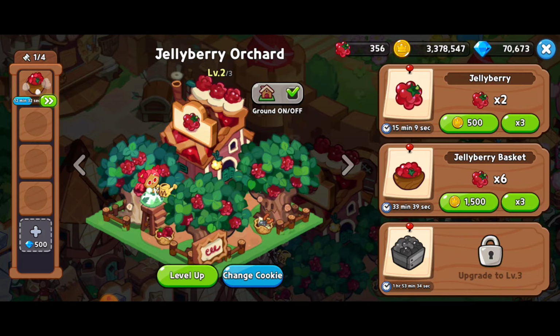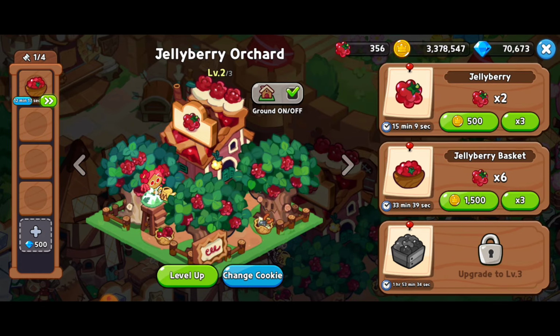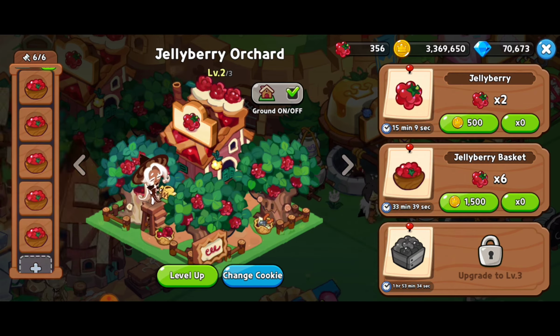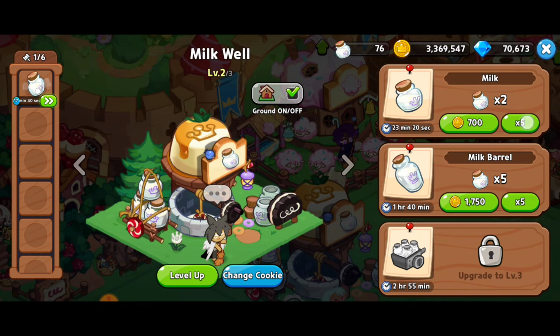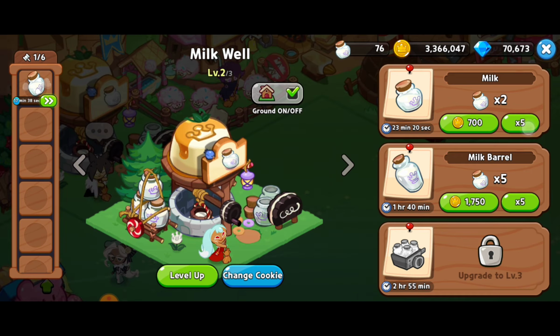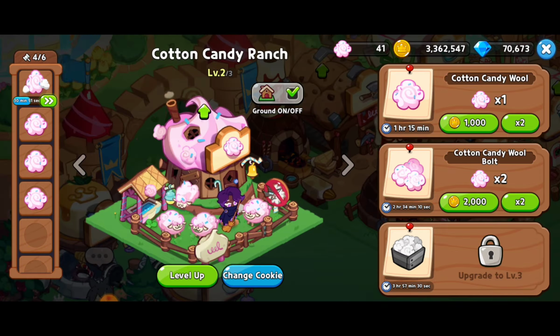So it's a little bit more efficient. So next up here, same thing with the jelly berries, 2 for 15 minutes. Well, it's double the time here, 15, 33, and you get an extra couple. So instead of 4 that we get in half an hour, you get 6 in 33 minutes. So that one's going to be more worth it there. And we're going to fill up those berries, looking good. When it comes to the milk, we're going to go with the first one, just the regular milk there. That's going to be more efficient for right now.